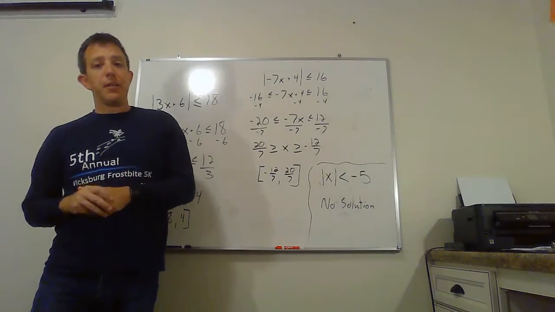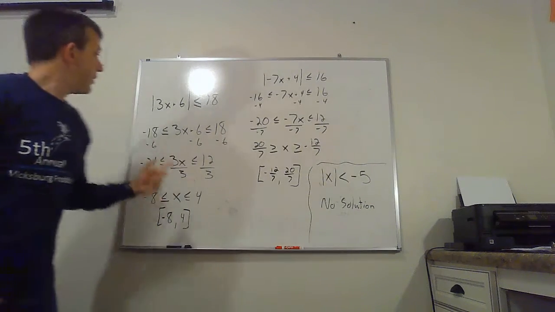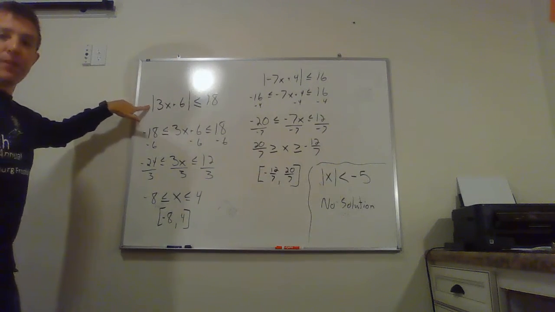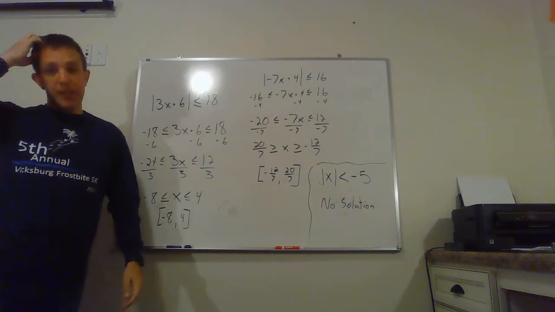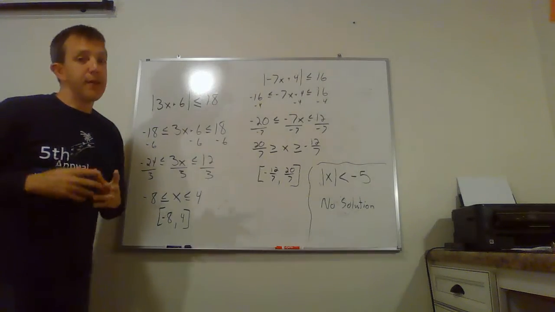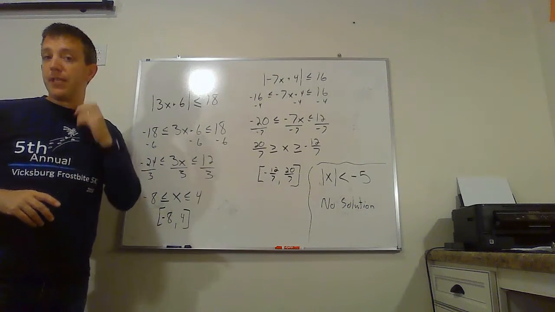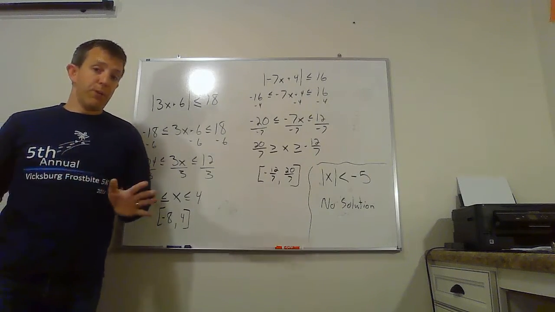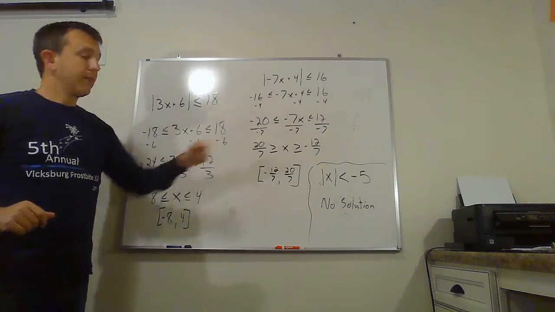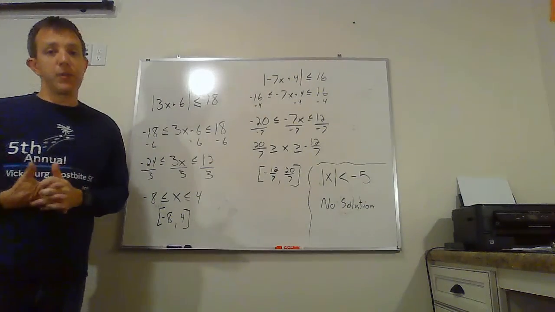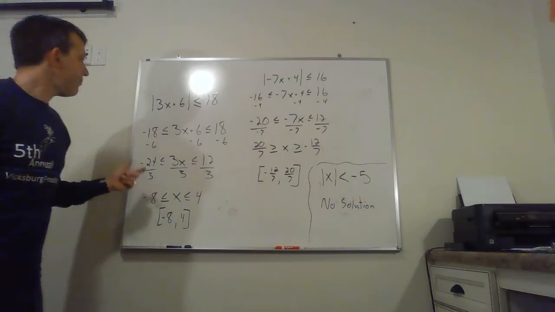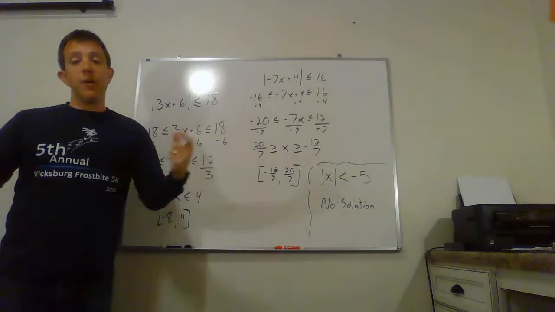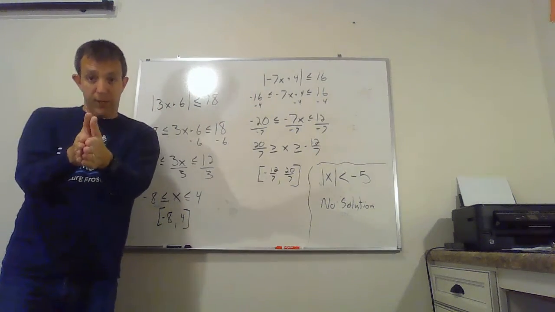Okay, so now let's start solving some of these. So here I have three examples really. Let's get started. My first one, absolute value of 3x plus 6 less than or equal to 18. Now, just like with the absolute value equations that we did before, we need to make sure the absolute value is by itself before we go on and do anything else. You'll notice that for all these examples, that's already the case. We'll do one in a little bit where that's not the case. All right, so here I have an absolute value, and it's smaller than a number. Remember, that's the inside part on the graph.